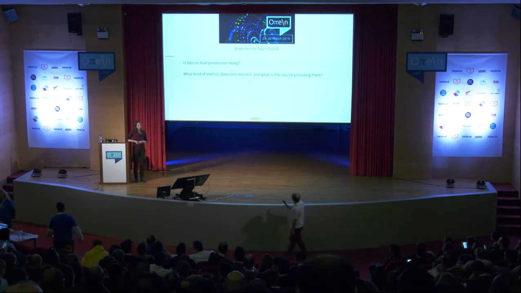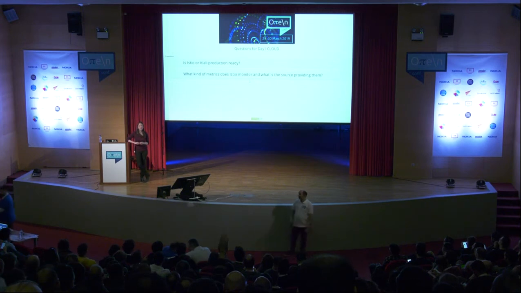Fantastic. It's a great question. So both of them are new projects. I didn't mention the history of the projects. Istio was incepted about 2 years ago, and Kiali started last year around February. I know some companies started to try it. Istio released version 1.0 in July 2018, and actually last week, Istio 1.1 was released. So they definitely say it's production ready. Kiali itself is following Istio. We try to support the latest version as much as possible. So you can try it out as well.